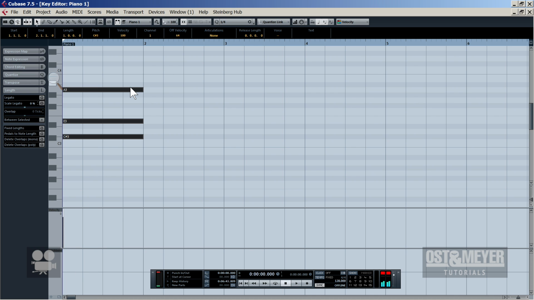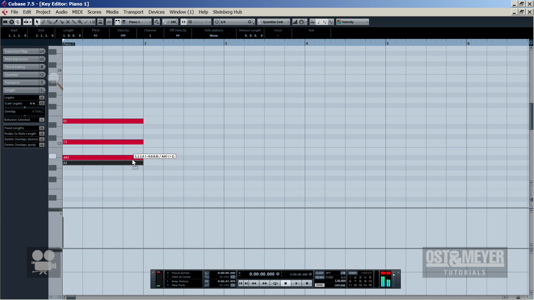And here is the A major 6. A minor 6. As you can see, the third note or the third voice is on the bottom. But the key is now A. Here is the chord. And this is the 6th chord.